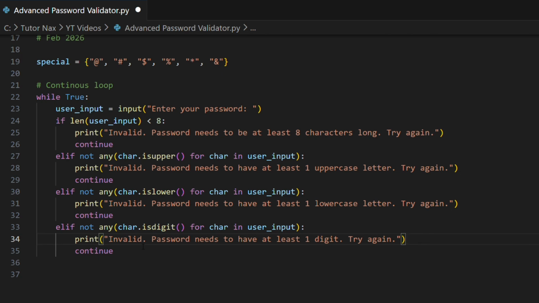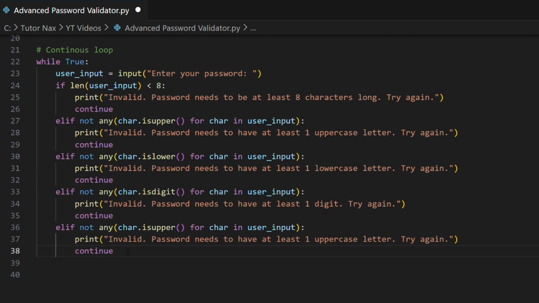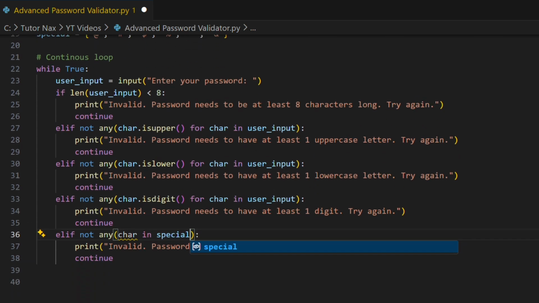And then we're going to copy and paste again, and this time we're going to say, instead of checking if it's uppercase, lowercase, or digit, we're going to say for each character, so character in special, the special storage location that we have, we're going to say for character in user input.